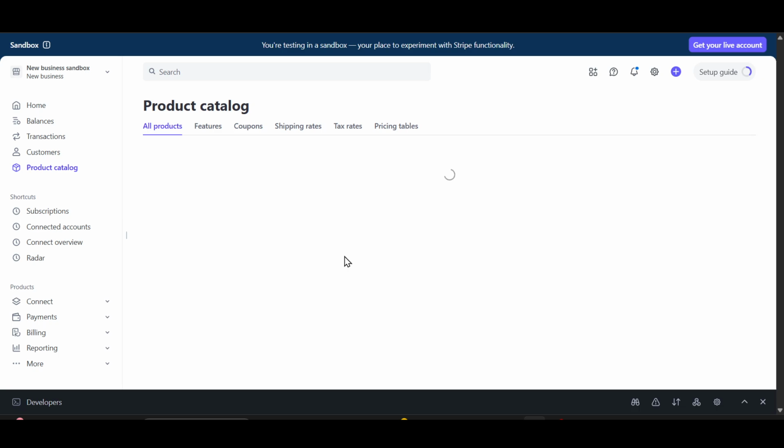So let's say, for example, if you want to change the price of a product, just hover to that product and then on the right side, you will see the three dots button. Just click on that three dots and then a pop-up window will open with all the product details. Just scroll down a bit and then after that, you will see the option of change price. Just change the price of the product and then you will be able to change the product price in Stripe.